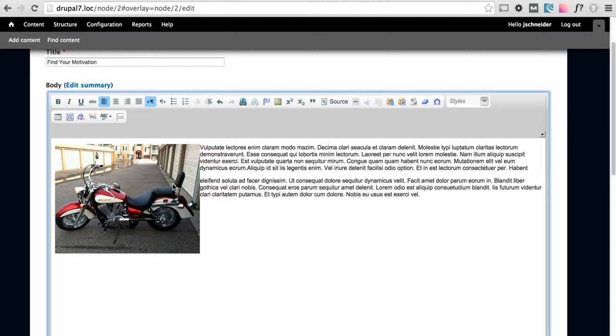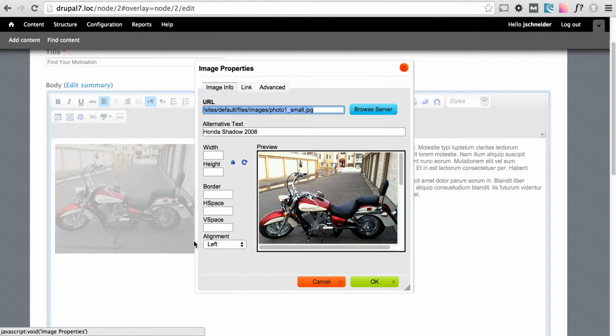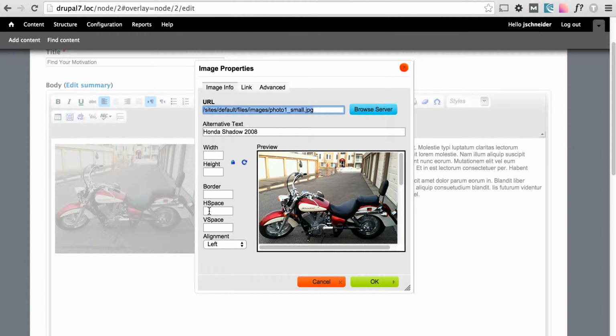However, one smaller thing that I'm noticing here is my text is right up next to the edge of the image. We can fix that. So let's go ahead and right-click on our image, go back into Properties, and this H space stands for horizontal space.